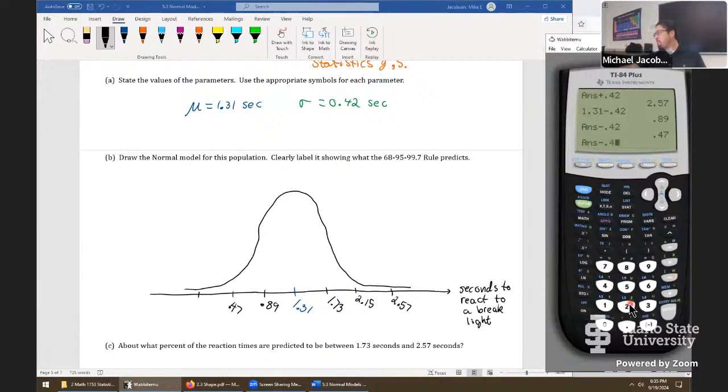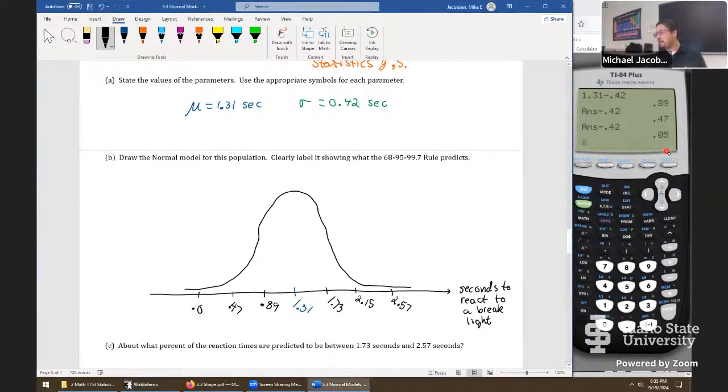And now we get to a weird part of our model, 0.05 seconds. That person is either maybe a pro gamer of some kind, just immediately responding to whatever signal they see, or the model is imperfect. That's probably what's more likely. The values you see here are not always going to match reality 100%. We're modeling reality just to the best of our ability.